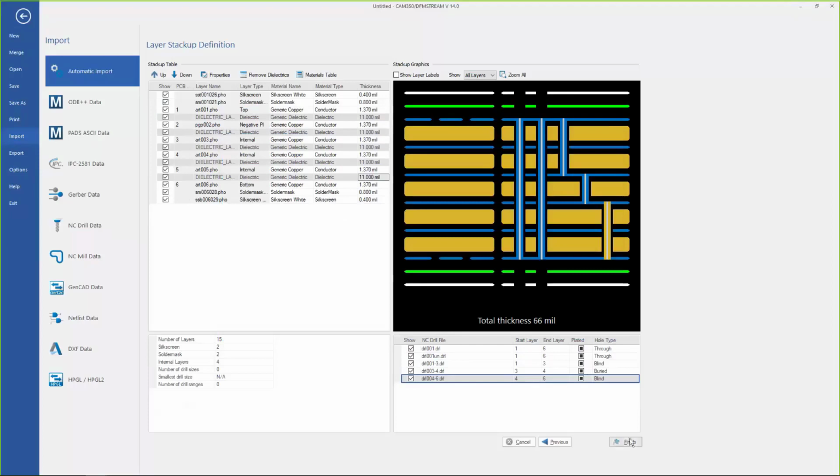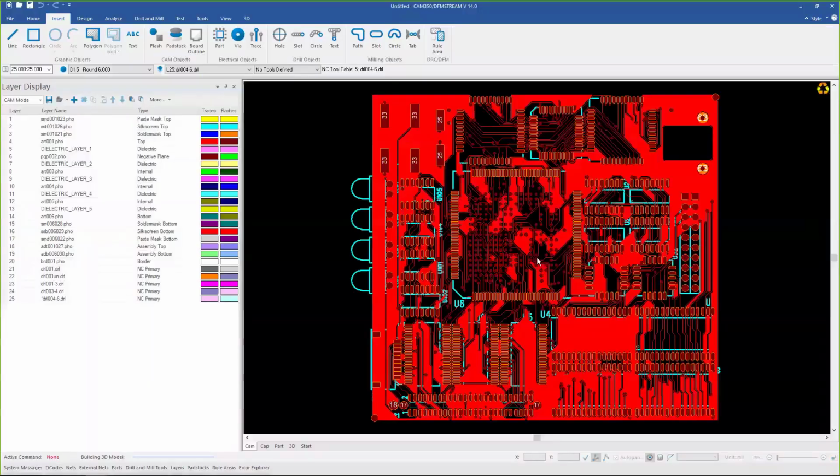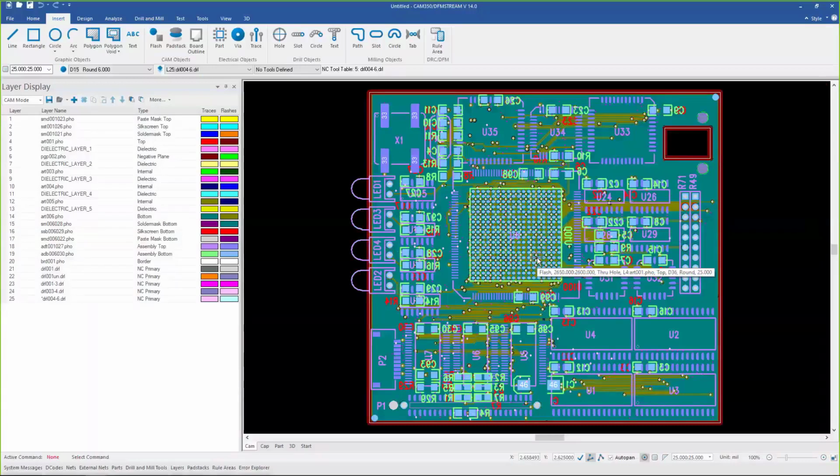Okay, but once we're done with this, finish is all we need to do to move on to the visualization. And of course, if all you're doing is viewing the Gerbers, all I had to do was hit auto import and hit finish, and I wouldn't have had to go through this step. So we've made it work both ways, the really simplified method, but if we are moving on to some sort of analysis, obviously we want our layers labeled.